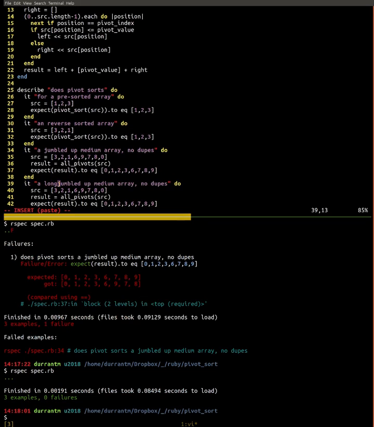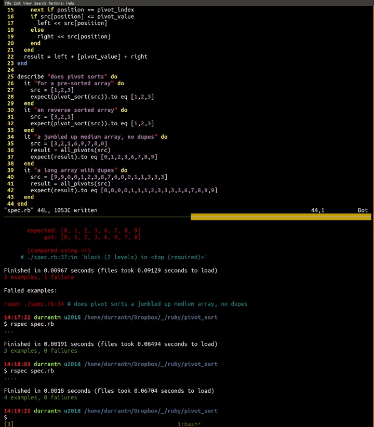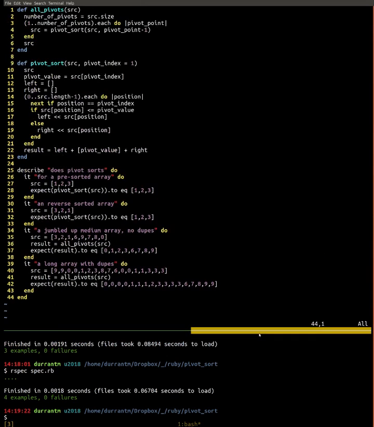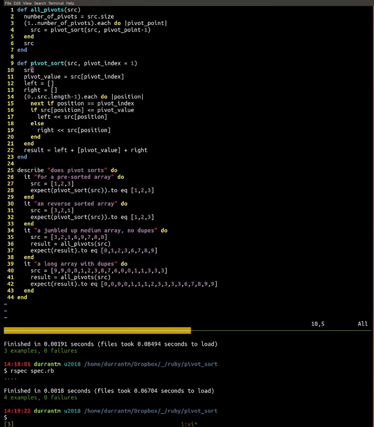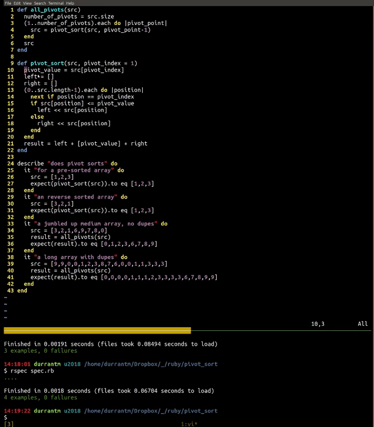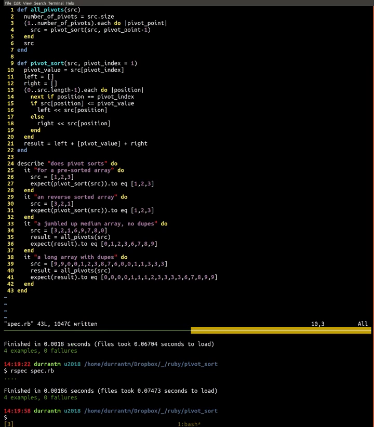Now let's go for a longer array that has duplicates. Make sure it handles that correctly. So let's give it quite a few values here. It's about 15 or 20 numbers in this array. And scanning through it, it's a little bit hard to figure it out, but I think I don't have to get it too perfect. I think it should roughly be like this. Let's try that, see if the length is even right. Yep, that's right, and that actually worked. And then one thing. Oh, that's it. There we go.